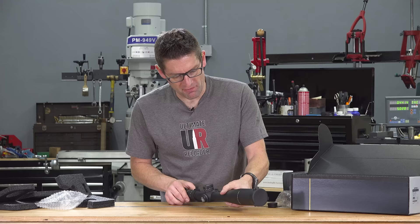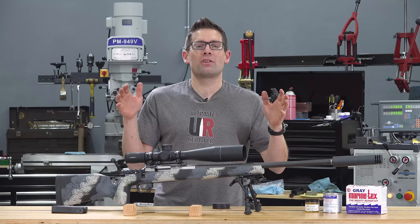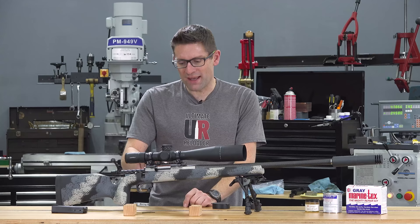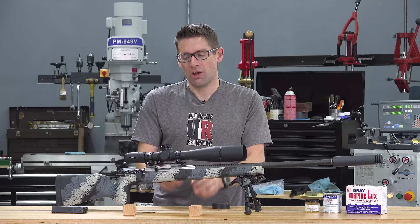The next step is going to be to get the rifle prepared, get ring bases on and the rings, mount the scope, and then it's out to the shooting range. Here it is — scope and rings installed on the rifle. I wanted to make sure that this job was done perfectly and decided to use a different technique. The goal is to make sure that the scope tube, the scope base, and the rings are all in perfect alignment and that there's even pressure around that scope tube — no distortion of the scope, no distortion of the action. You can actually put a slight stress on the action by clamping down a scope install that's misaligned.